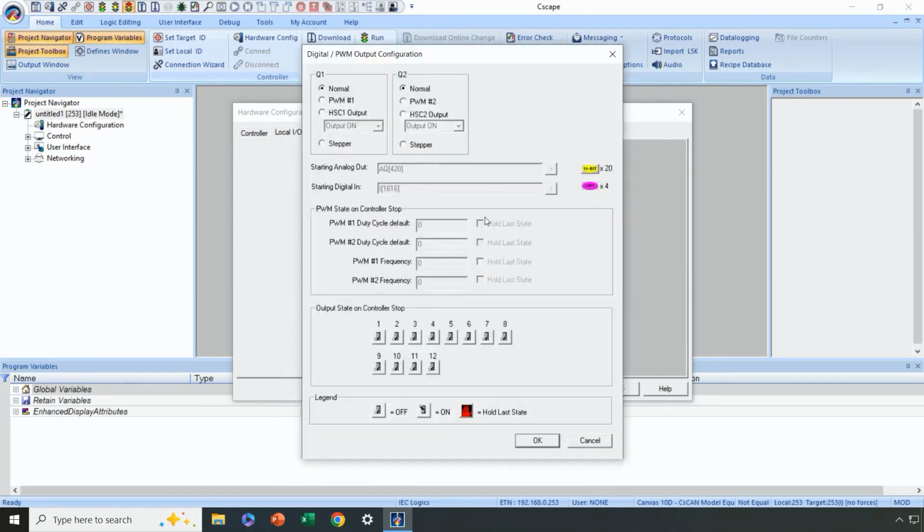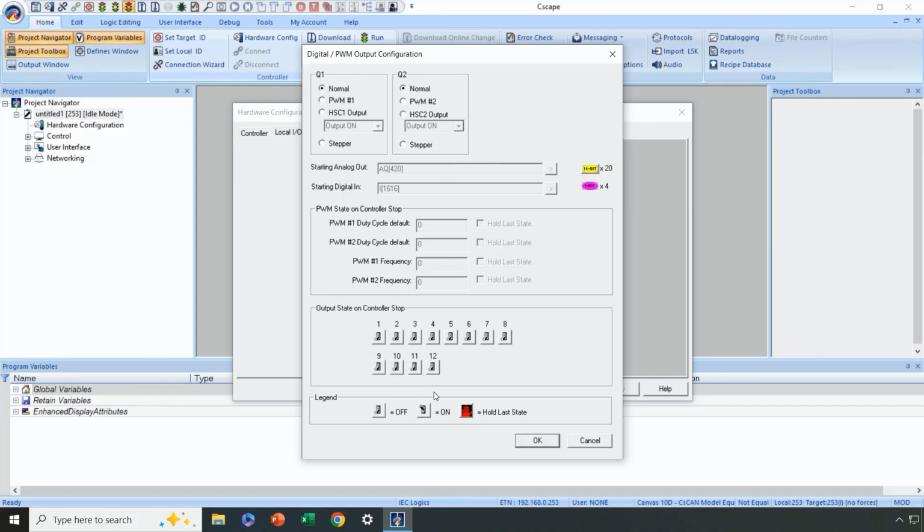On the digital output side, this particular unit has 12 outputs. The first 2 could be used for some higher speed options, like a PWM signal, where you vary the duty cycle or the frequency of an output pulse train. It could also be used for firing an output, or having that output fire based on an encoder position. For instance, most of the time, if you do not have any high-speed outputs, then it is going to be configured for normal. You can also come down here and make the outputs either hold their state or be on when they are in stop mode, or when the controller is in stop mode.